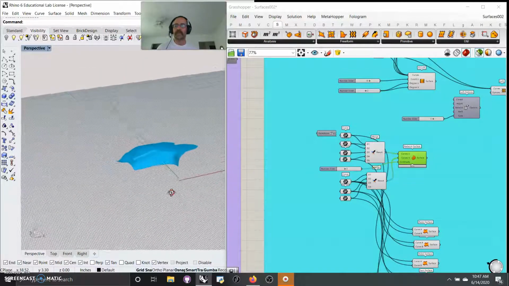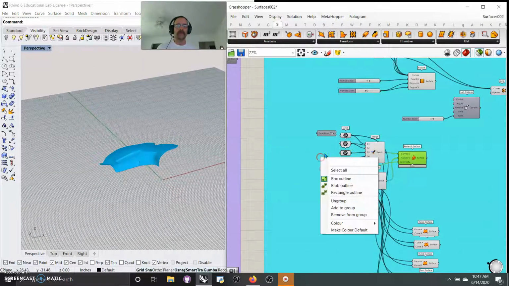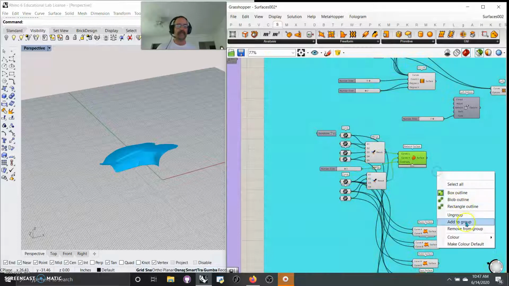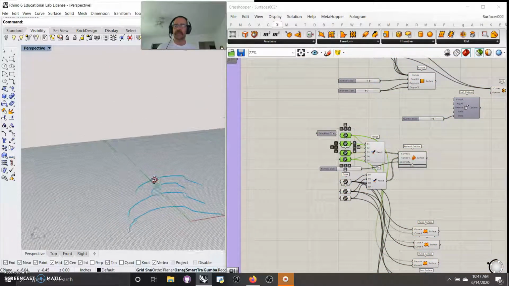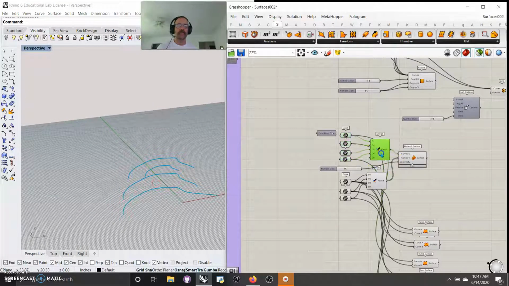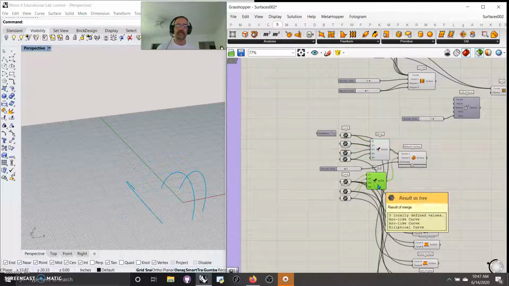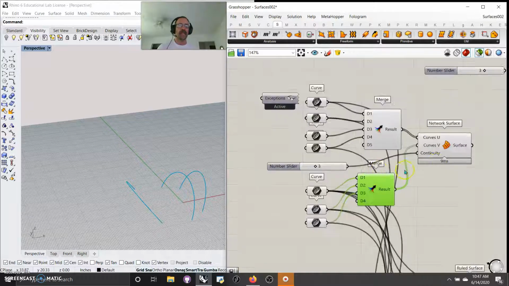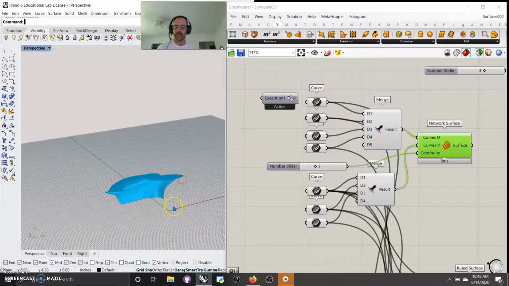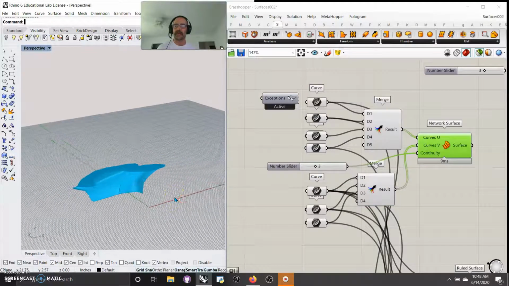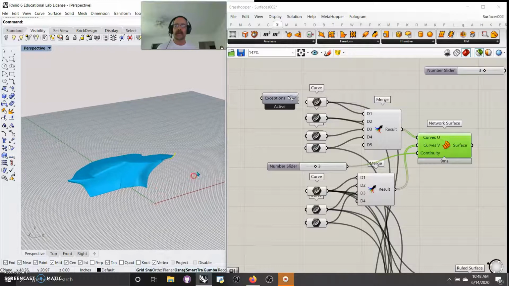Pretty cool that I've grabbed a bunch of curves, and I'm probably going to just grab this and unselect group so I can actually get in here and grab these things. Those are my curves that I'm playing with, and I've merged them into these curves, and I've merged another set of curves into these curves, and I've allowed myself to have UV curves, deal with continuity, and build a loft network, which can build some really nice forms. And I'm having a lot of fun with that recently, as I've kind of played with that.